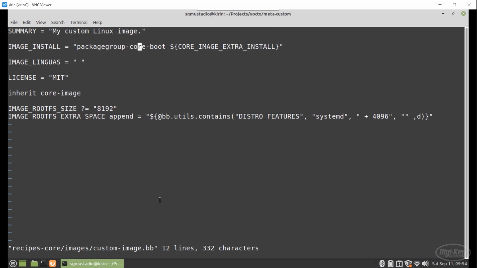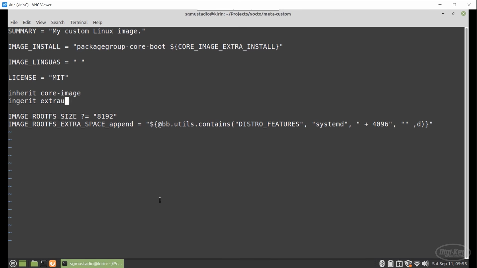So we're going to leave packagegroup-core-boot here and the CORE_IMAGE_EXTRA_INSTALL. To have access to that variable, we're going to inherit the core-image.bbclass that we looked at the beginning of this video. The other thing we want to do is inherit extrausers, and that's what I showed you earlier, where we want to import that class here so that we can modify users and do things like change passwords.